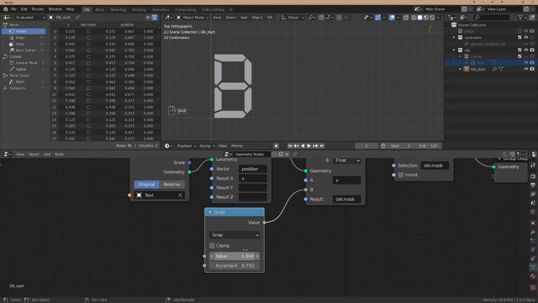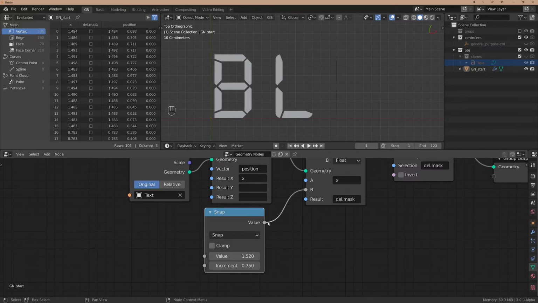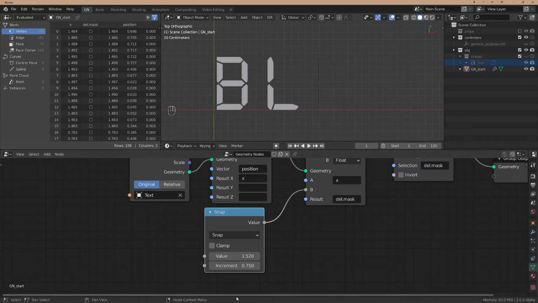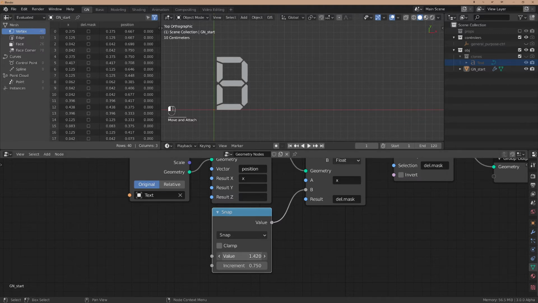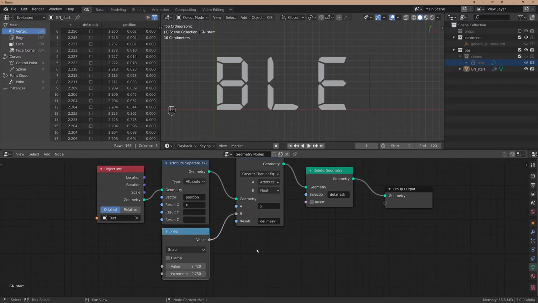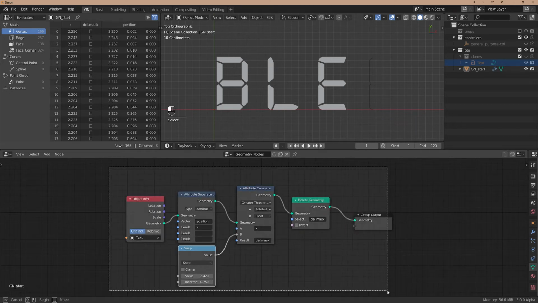Then the value stays put until we reach again 0.75, and then we get 1.5, and this is what will help us get the typing effect. So that will be the base of our effect.